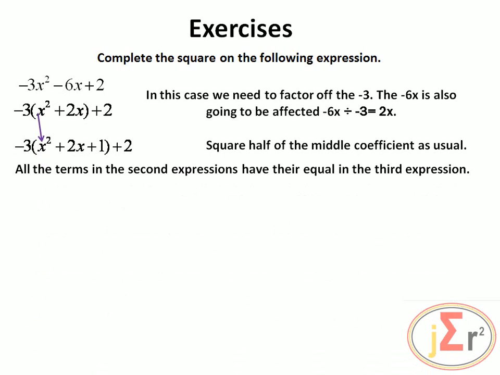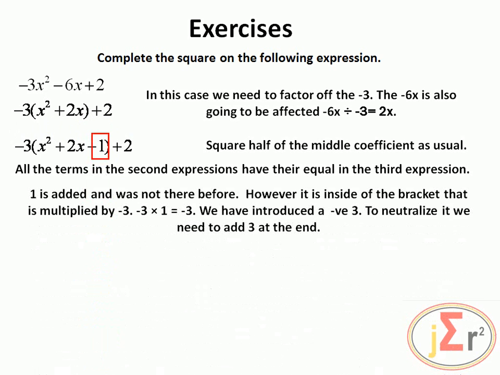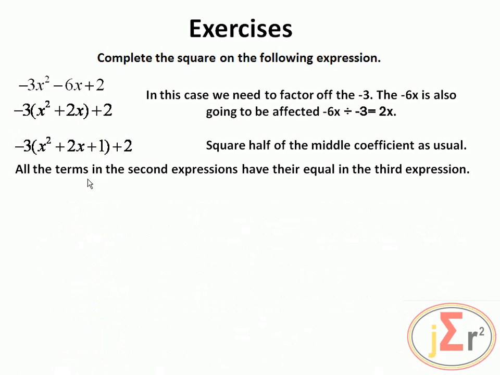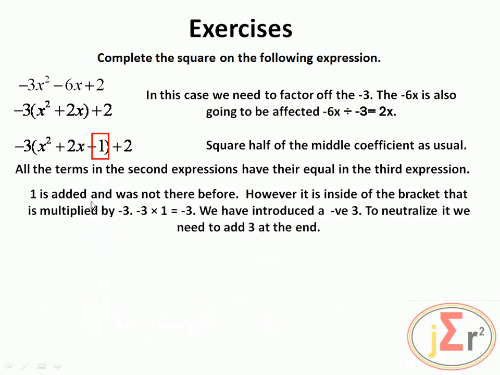So as usual, all terms are equal with the exception of this one that was not there before. Let's show that it is really a positive one. Now we have this red showing that, causing this to look negative. So let us remove that first. Good. So we are sure that it is positive, so let us place it there again. Good. So what do we notice?